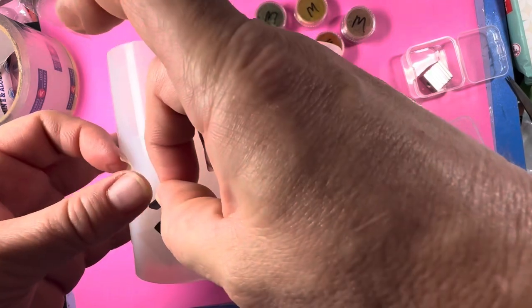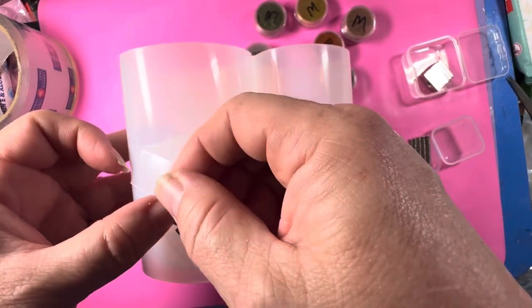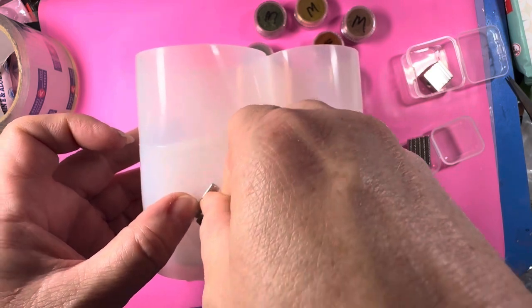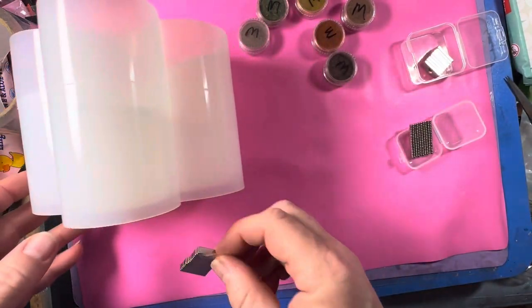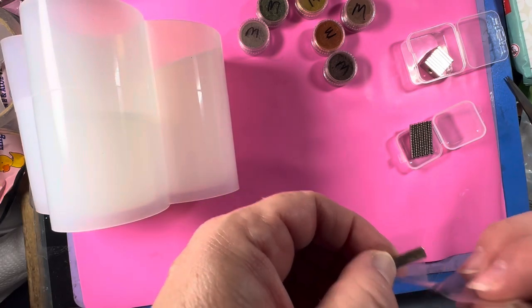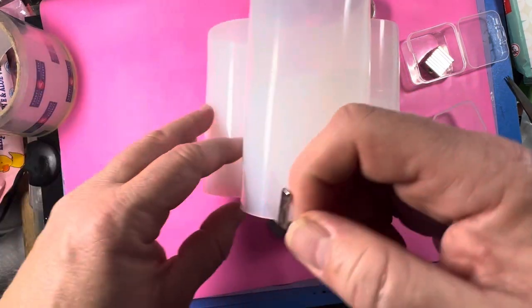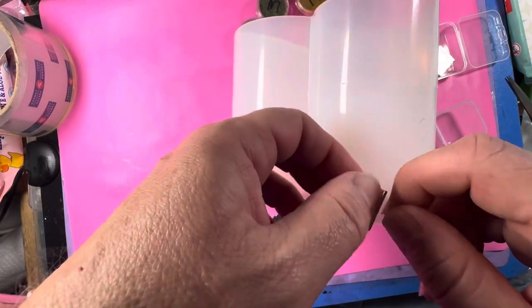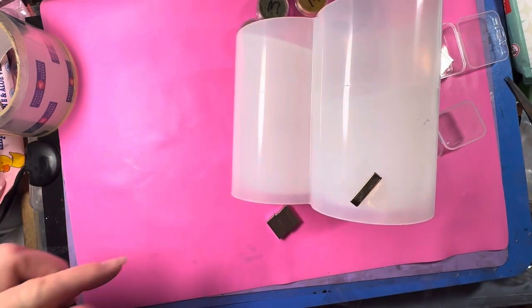Okay, so I'm going to put the next one like this. The problem is when you're pushing, oh, see, yep. Both came off. Okay, let's try this again. This might be fun. Okay. I guess you can't get them too close because they're going to attract each other.